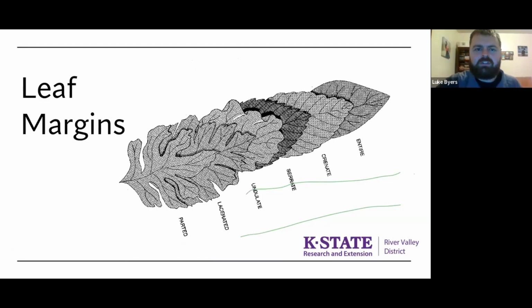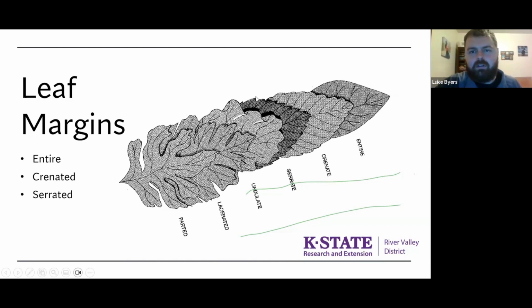And the last thing I'll mention is leaf margins. There are different ways that we can look at leaf margins too. What I mean by leaf margins is basically the concave gaps in the leaf that give it its unique characteristics. So over here on the far right, we have an entire leaf, which basically has no margins at all. Then we have a crenated leaf. I think of that as being somewhat crimped. That's what I think of when I think of crenated. So there are little tiny divots all around the leaf, but they're smooth.